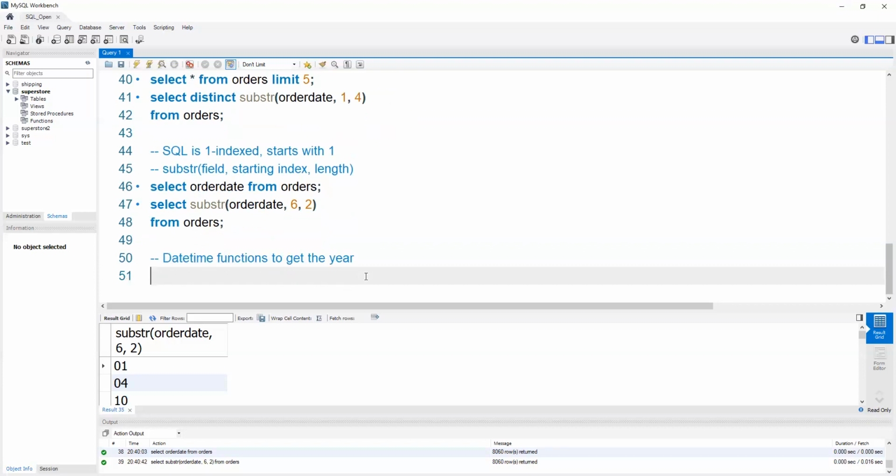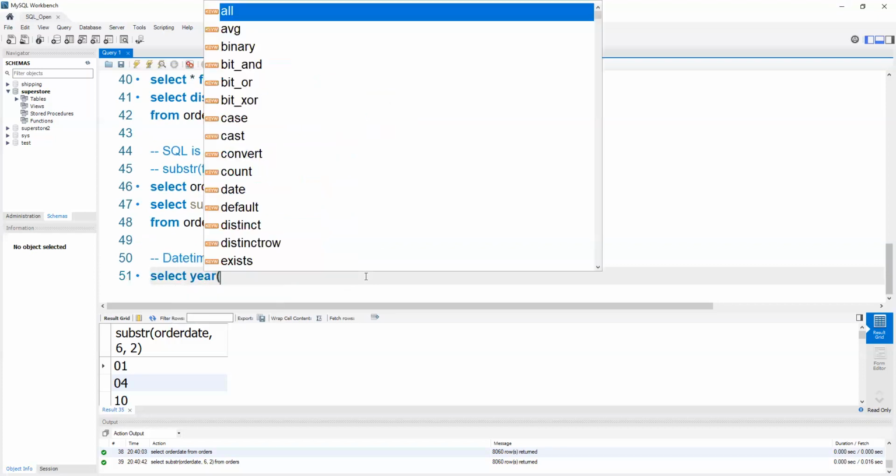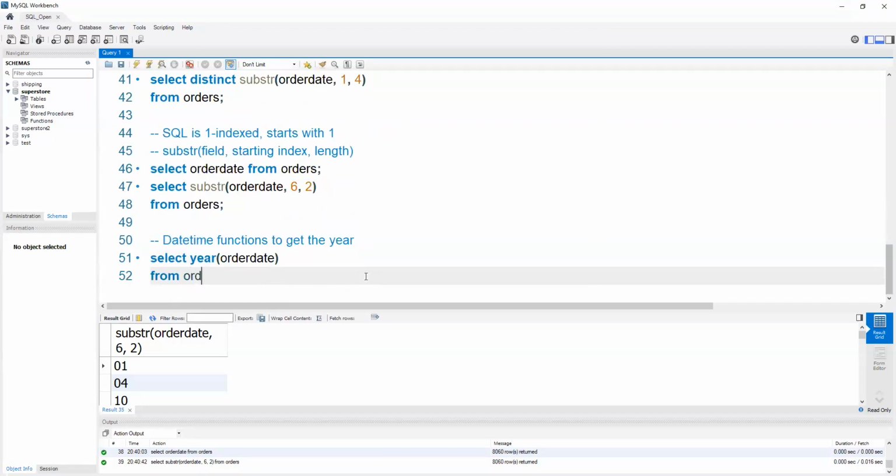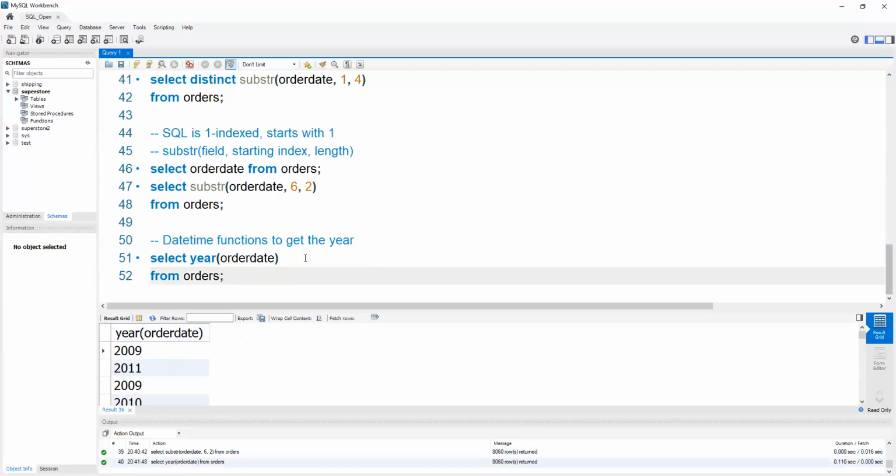I'll just select the year, a built-in function, and then the name of the field, order date, from orders. And if I want to look for distinct, I will just add the keyword distinct.